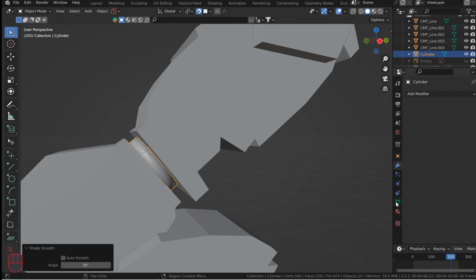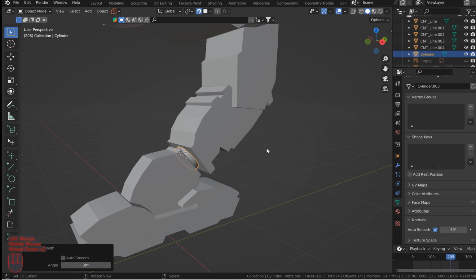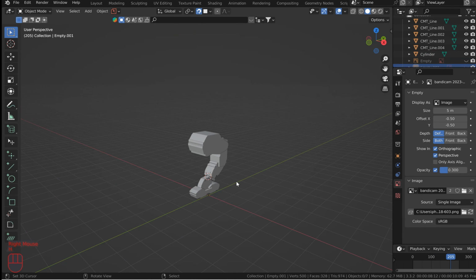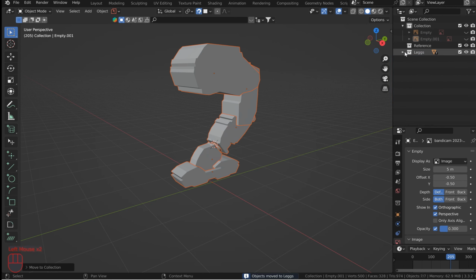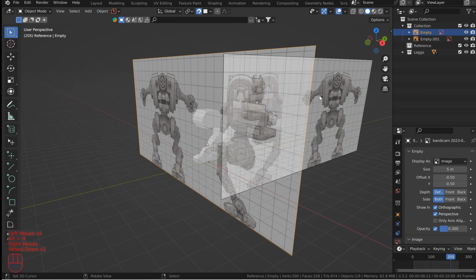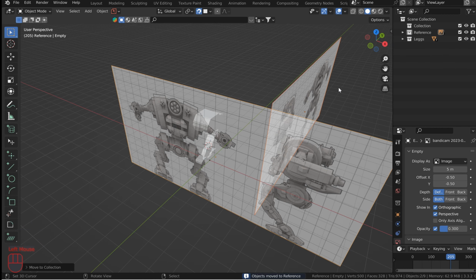I'm going to shade it smooth, come over to the vertex area, and auto smooth that. Now if we get too far along, I'm actually going to hit A for all. I'm going to grab all these, press M, create a new collection, and just call this one legs, and hit enter. So that way I can kind of separate these from anything else, like my reference images, which for some reason are apparently not in a folder. So I will shift select these, M, and we'll put these in reference. Somehow they got out of there.